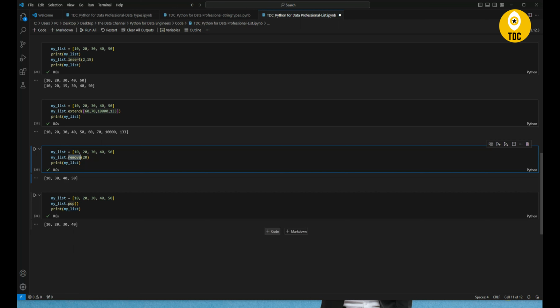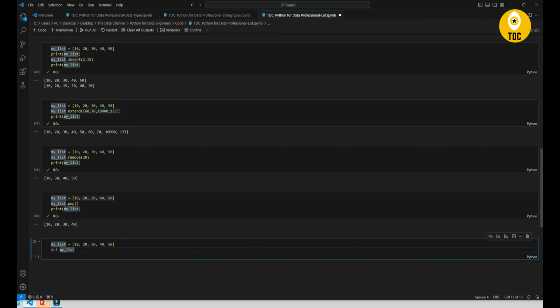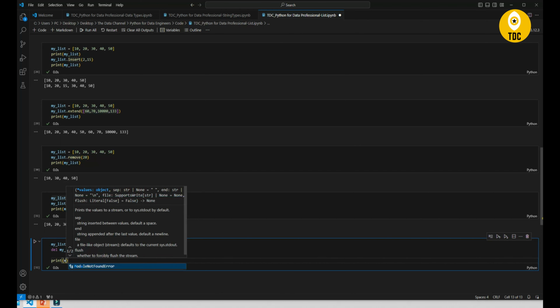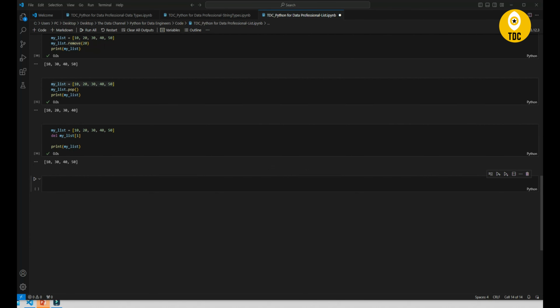Okay, so finally we have the delete operation. Delete is very simple, right? If the list is not required, you can just do a del. Here you can give the index. Now we will try to print. So as you can see the element is deleted. It's very similar to remove. So we will see the list operations.